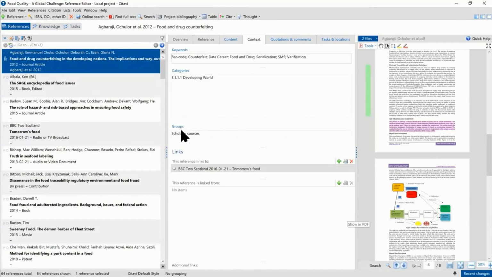Categories and groups. Groups is basically everything that is not keywords. So keywords is thematically, what is this text about? And groups can be used for anything, for group bibliography. Sometimes you've got published papers and unpublished papers, or electronic sources and printed sources, something like that. You can use groups for that. You can use it for reading lists, to-do lists, things you want to look at later. So you create groups for anything that is basically not keywords.